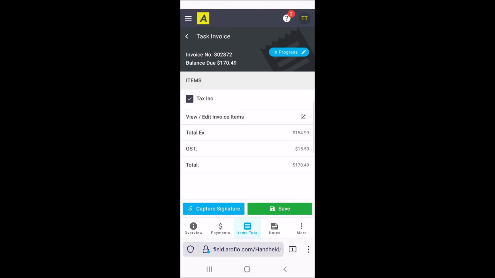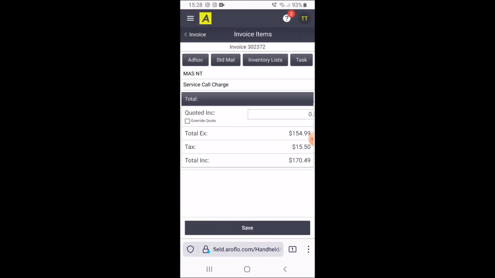and then now you need to edit the invoice items. Click in there as well. So what we have here is the labor, and this is the call out fee. So to change the labor that I mentioned, which is wrong, you just need to go here and click on this item here.